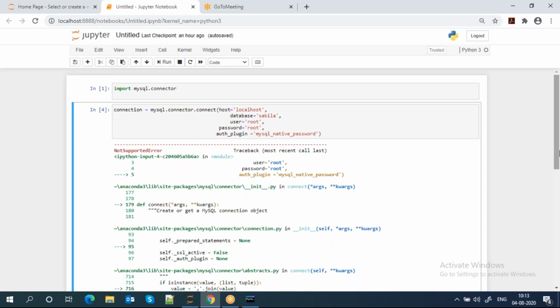Yeah, that is with the library also. In my other system, it is working fine.